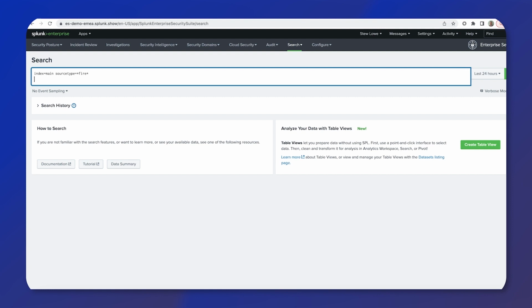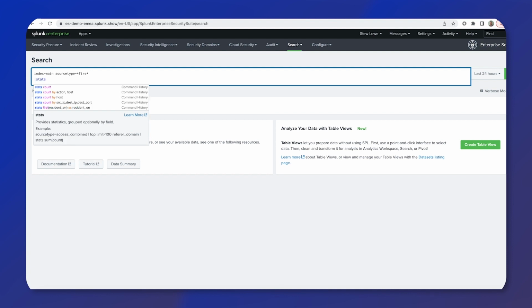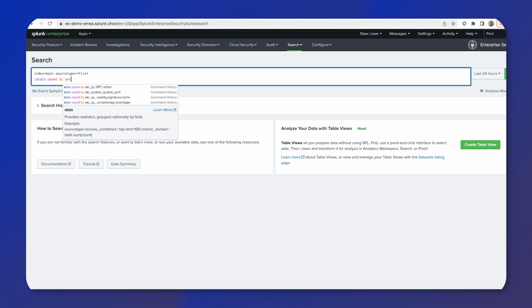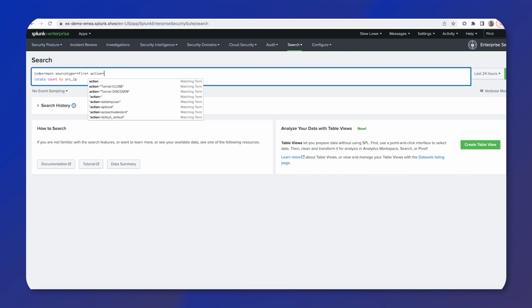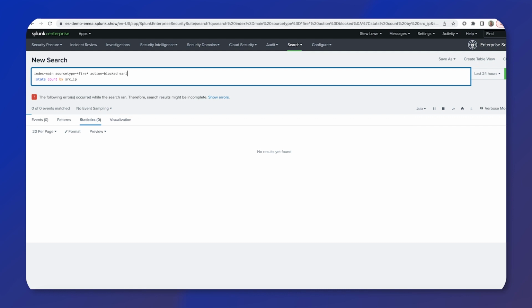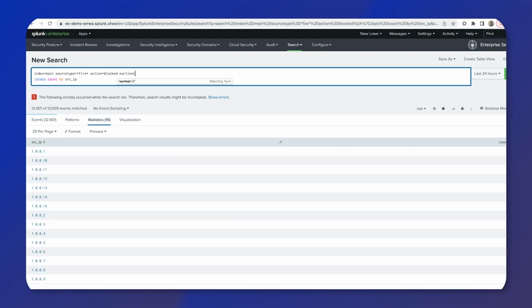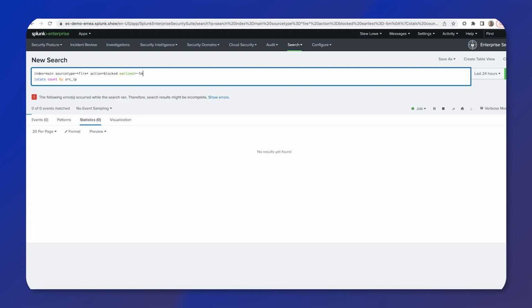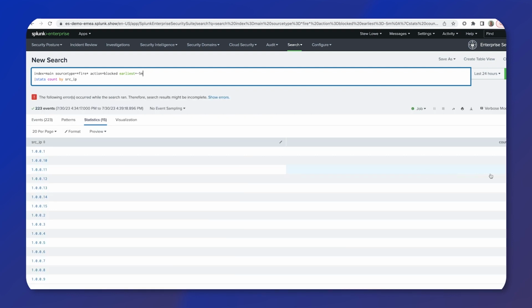It may be that we want to alert on, I don't know, source IP addresses that are being blocked. Let's have a look at that. So yeah, a more sensible search might be just in the last 5 minutes, of course. We can see some here.